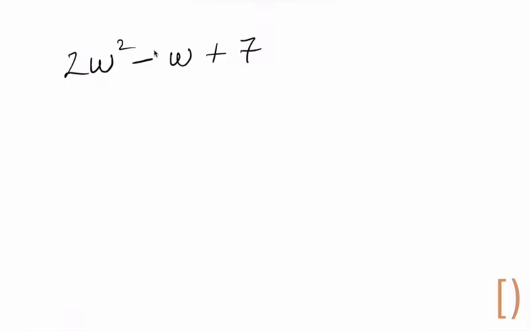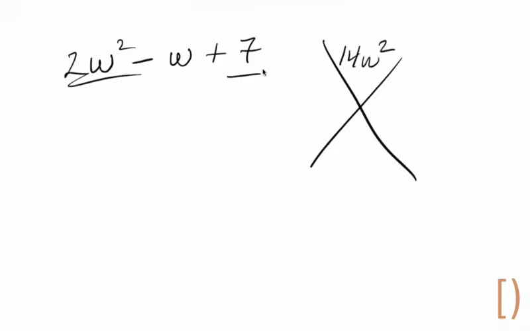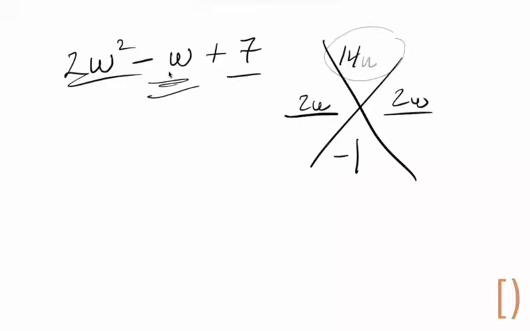Okay, one last one. Let's try to factor this with big X. So we're going to do our big X. We're going to multiply the first and the last, and we get 14w squared. That goes in the middle, so negative 1. Keep in mind, just want the number, coefficient, negative 1. We'll put 2w here and 2w there. We want to find the factors of 14. I guess I'm going to need to put the w squared, so 14 is fine. So factors of 14 that add to get negative 1. So it's a positive 14 and negative, so they should both be negative.